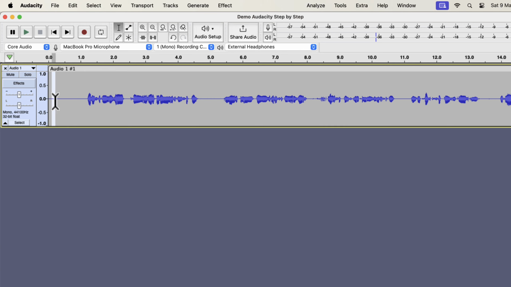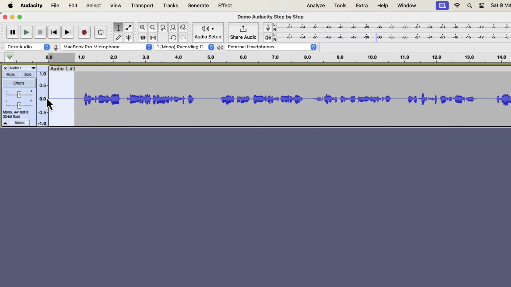Noise reduction works only with constant background noise. Sudden noises from the mouth or other sources are not removable using the noise reduction effect. I now have only constant noise at the beginning. As I am playing the audio, it is hitting somewhere between -48 and -45. So we can say that the constant hissing noise is at this level for the original audio.